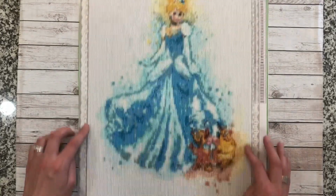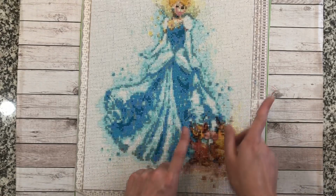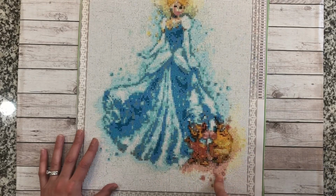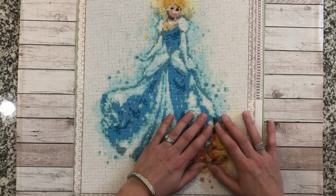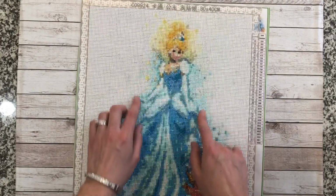I mean, it looked terrible at first, but I spent a lot of time trying to pick larger ones, pick smaller squares. The mice down here, it looks better on the camera. In person, they don't look anything remotely like how you're seeing them. Looks like I have 2 orange blobs. Her dress looks pretty good in person, and this area looks pretty good.